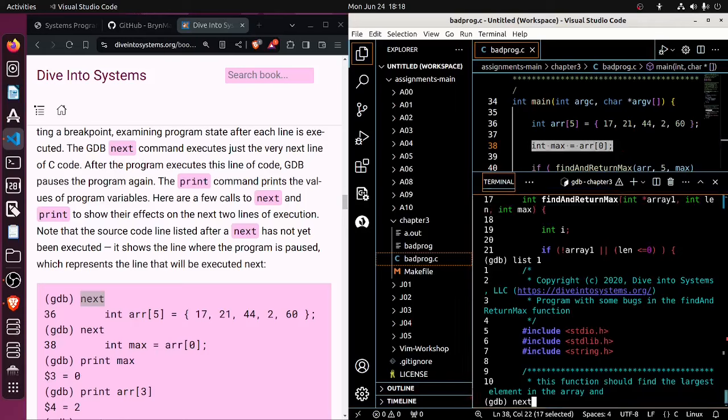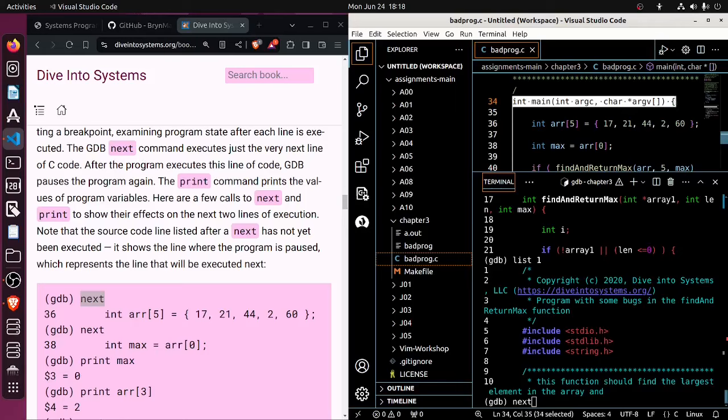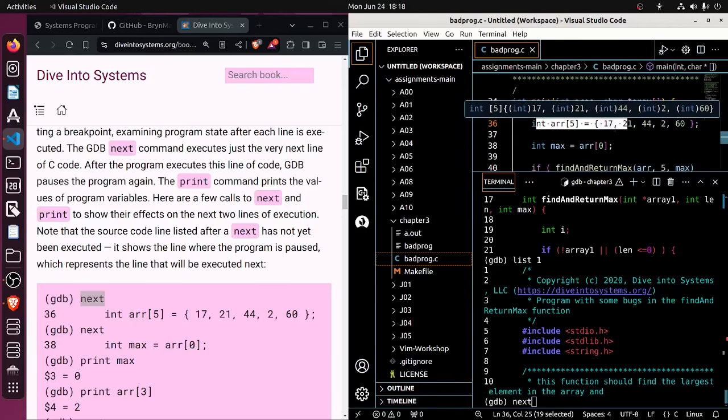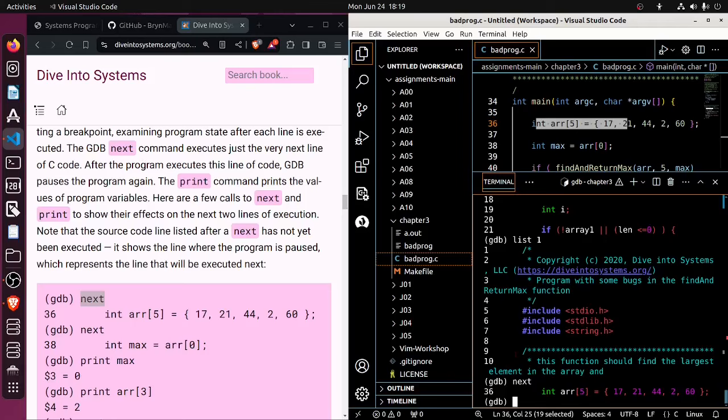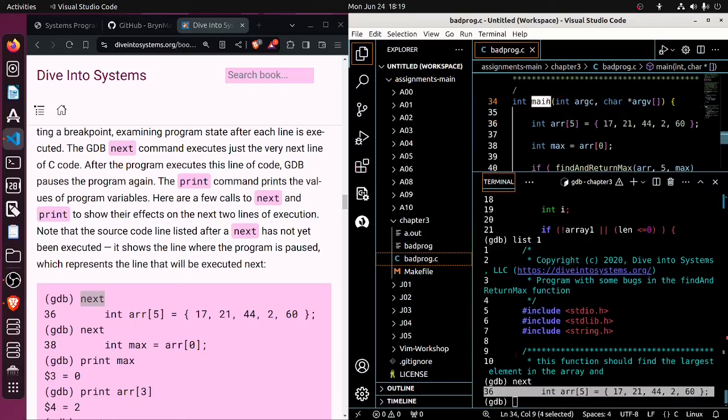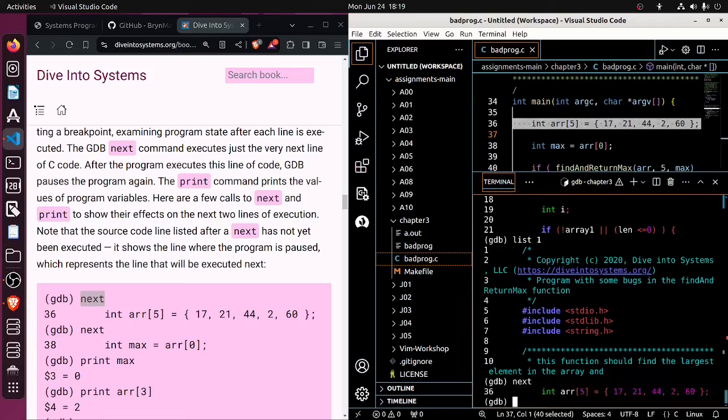So, okay, if we call next, it should show us this line of code indicating that it already processed, because we're here and waiting for this line to process. But when we call next, it will process and then show us this line of code indicating that this is the next thing that would get processed if we hit next again. So, okay, hit next. That is exactly what we expect to see. The main function declaration got processed, but we're just before the execution of line 36.